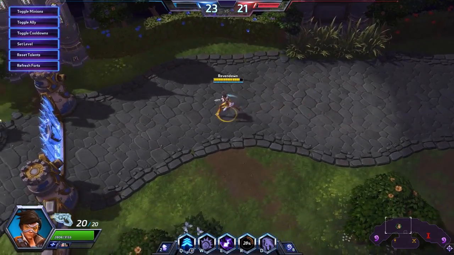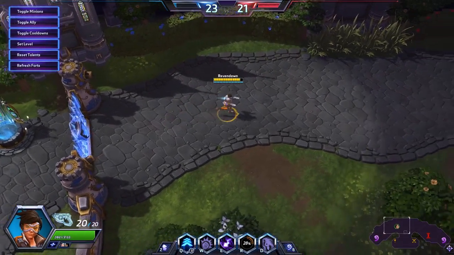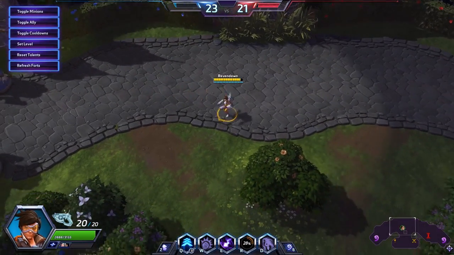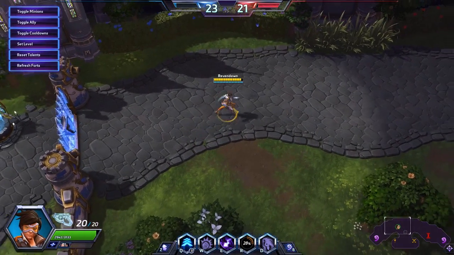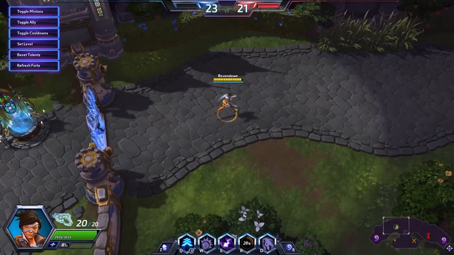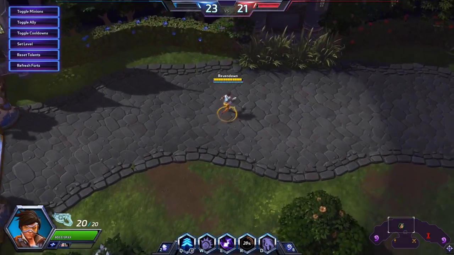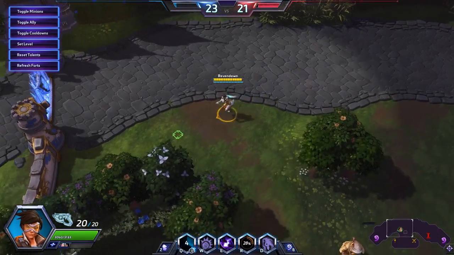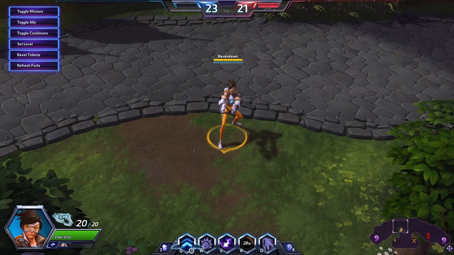One thing of note, running from Tracer can sometimes feel foolish, so we are going to have to shift our combat strategies a little bit. If you know you're not going to escape a Tracer, you might have to turn around and get aggressive in a situation you might otherwise stay running from. But she is just a lot of fun. I really recommend you give this hero a try if you haven't considered it already.